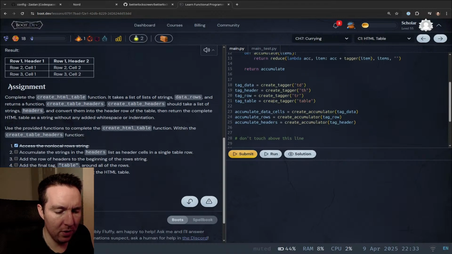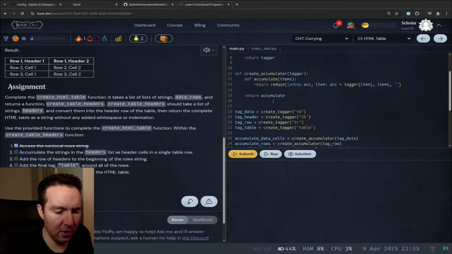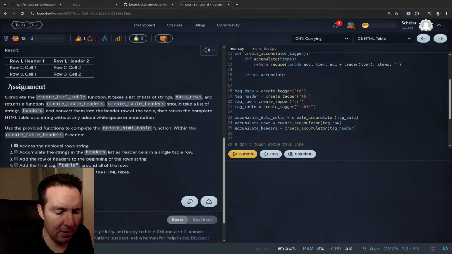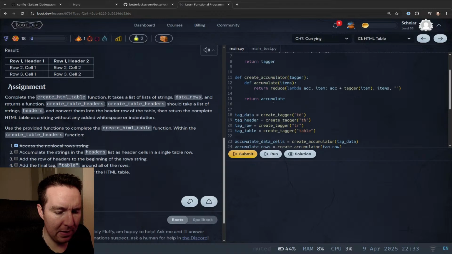Accumulate headers, tag header, create tagger.